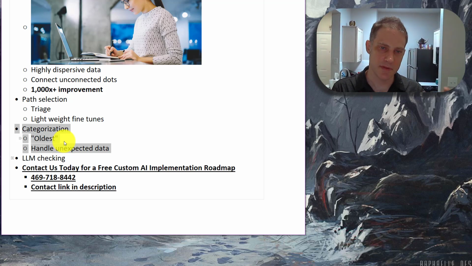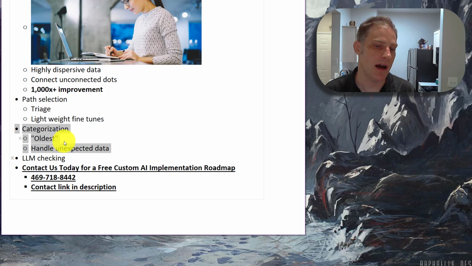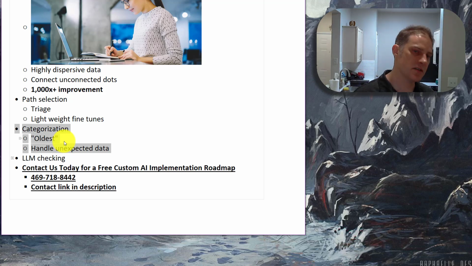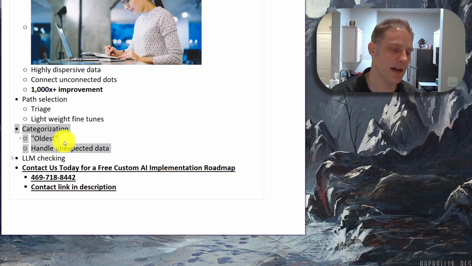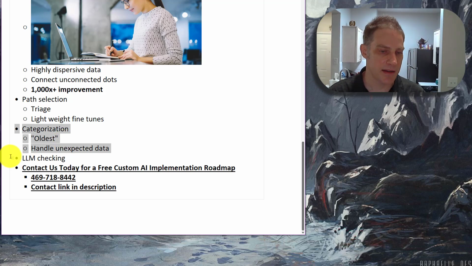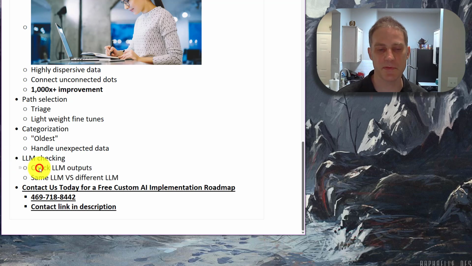This is the oldest of the most recent last decade plus of AI models, which is that it's very good at, is it a cat or a dolphin? Or, is this text, the customer's response, positive or negative? These are very, very good use cases for LLMs. Again, you could do a pretty lightweight fine tune because it is naturally very good at this. If you haven't heard about this before, it might seem odd, but it's really good at checking itself. It could even be the same large language model.